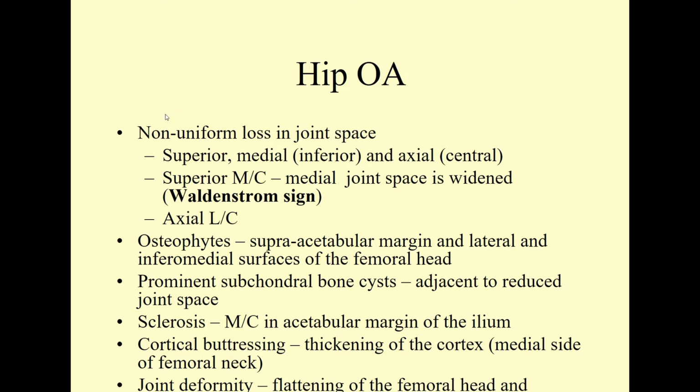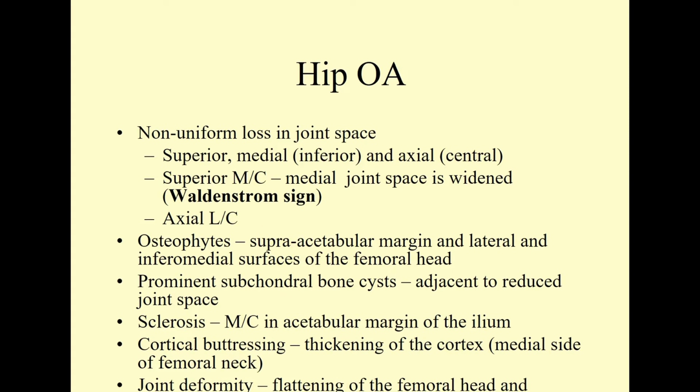And I hope you remember when you did your radiographic metrics section in prior semesters that we find it useful to measure both the superior part of the femoral acetabular joint, the medial most part, sometimes called the teardrop distance, and then the axial component, which is more or less in the middle of the femoral head extending towards the acetabular articular surface. The superior measure is what is affected first and foremost in your typical case of OA. In some cases, that will produce a widening, or an apparent widening, of the medial measure, again, sometimes called the teardrop distance, if you will. I'll talk a little bit more about Waldenstrom in a couple of slides, but Waldenstrom's life work revolved around the pelvis and hips, and he left us with some very useful information.